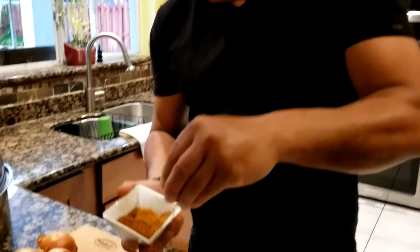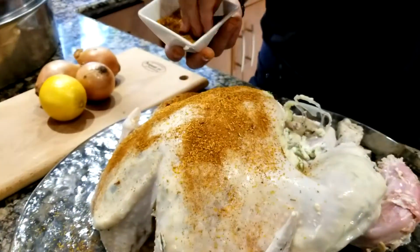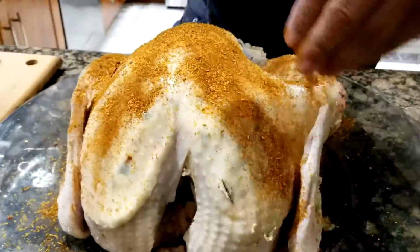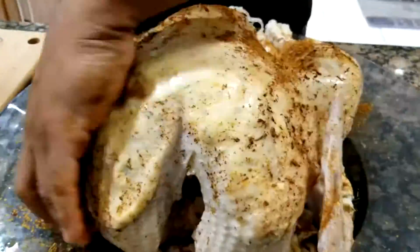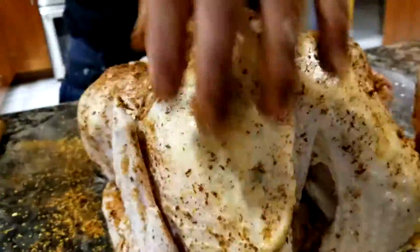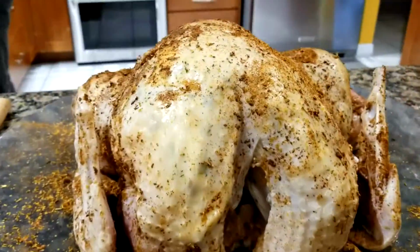So all you have to do is this, my flavor mixture that I made for you guys. The rub I added to the turkey contains sea salt, pepper, paprika, garlic powder, onion powder, rosemary, cumin, and thyme.